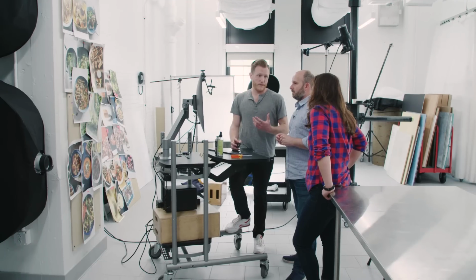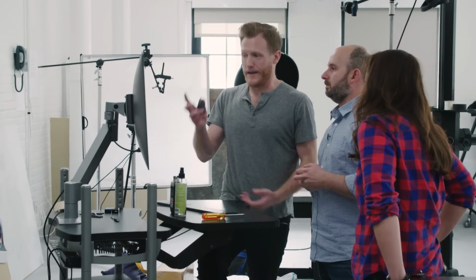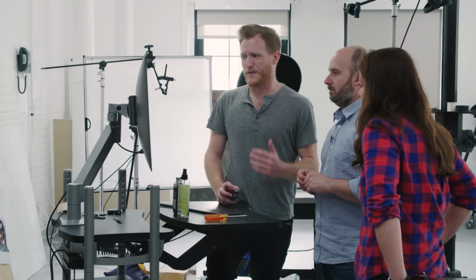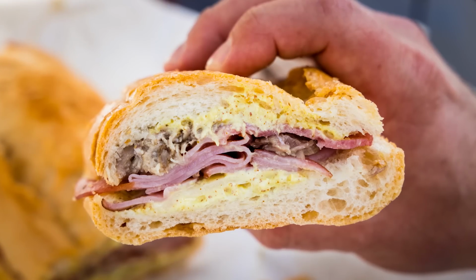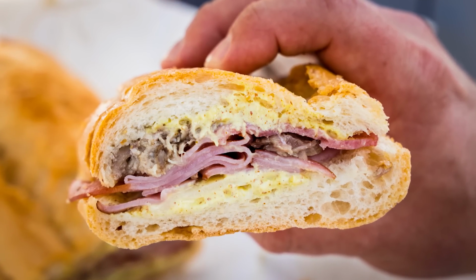The thing that all of the Cuban sandwiches that we had in Tampa had in common was that all of the Cuban bread came from La Segunda Bakery. They turn out just an absurd amount of Cuban bread every day. The bread is extremely flaky on the crust. We've gone to such lengths to not have our loaves have a skin before we do anything with them, but here they were almost trying to do it on purpose.